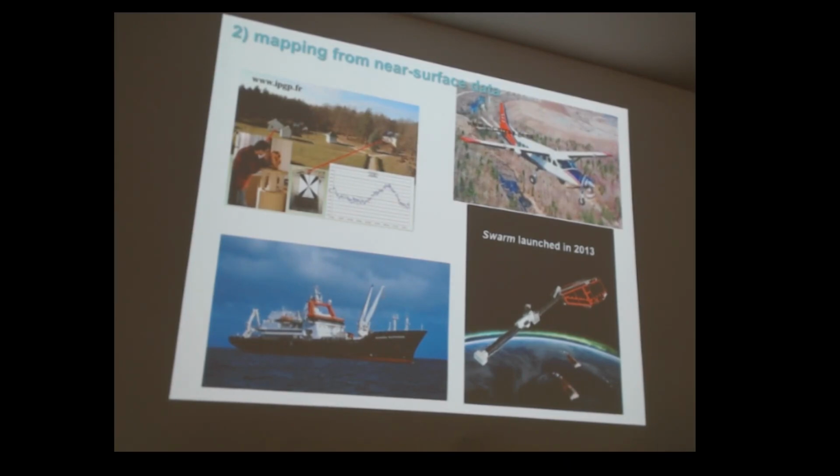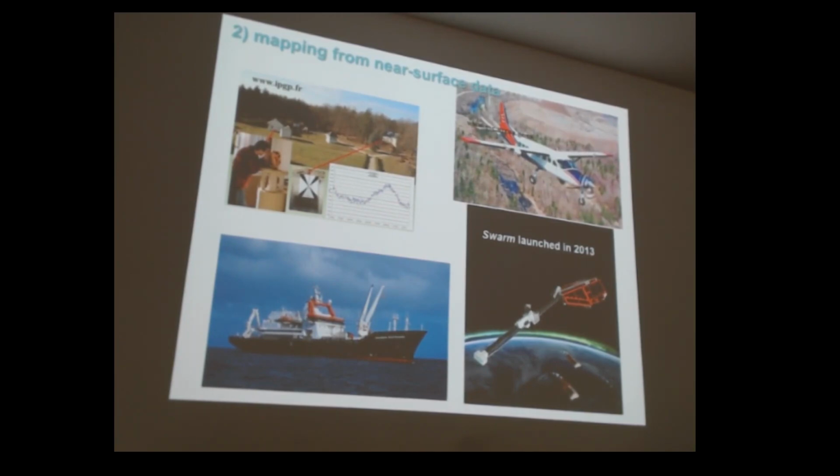Okay? And we had the CHAMP, that was a German mission, and the GFZ participated a lot in this mission. There were actually many different things we are talking about today from satellite measurements. And CHAMP lasted for 10 years. And what is very interesting with CHAMP is that at the end of the mission, for the last year and a half, it reached very low altitude. So low altitude means closer to the sources, so the signal is stronger.